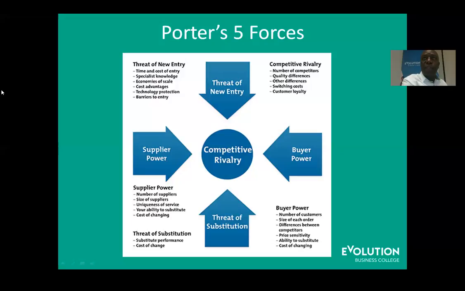And therefore, what do they say? The supplier of oil has the power, and you as a company that has got aeroplanes do not have power at all. And we as customers to that airline, we do not have power at all. So what we're saying is, what we say really does not impact the oil producing countries, does not impact the price of oil. And that's just one example.